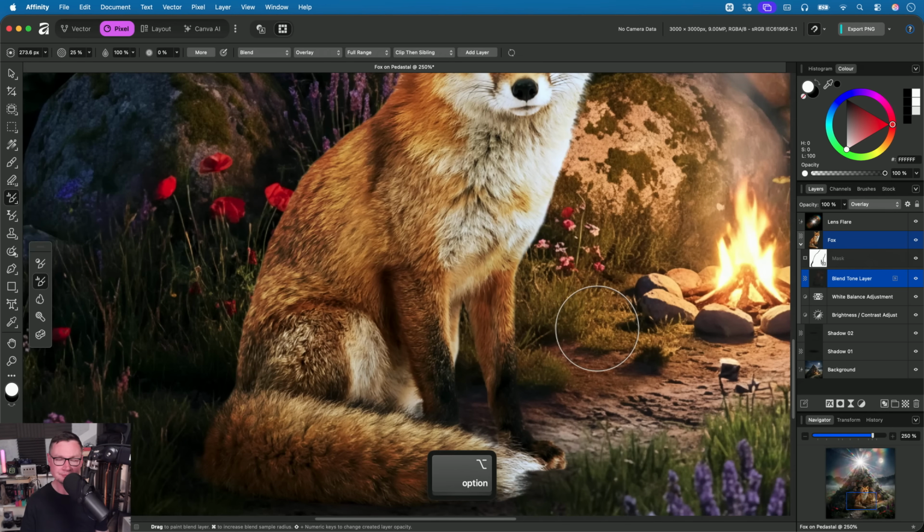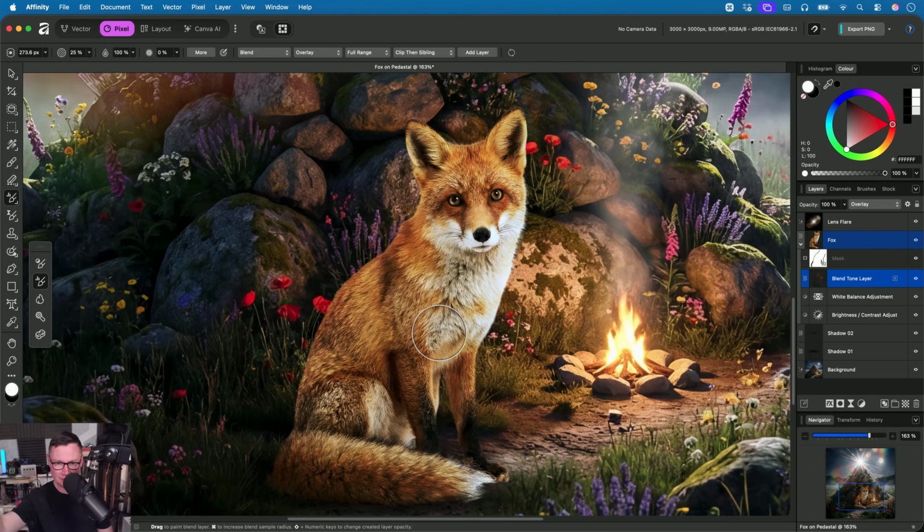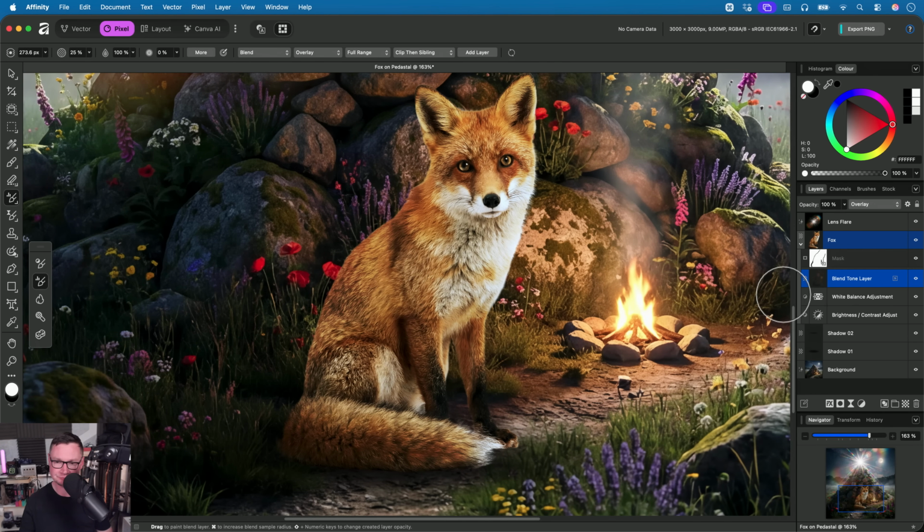So what it's doing is dynamically, as it's brushing along, continuously taking the color data from the underlying composite content and blending it with the current brush nozzle. We can also build up multiple layers. This is a non-destructive process.